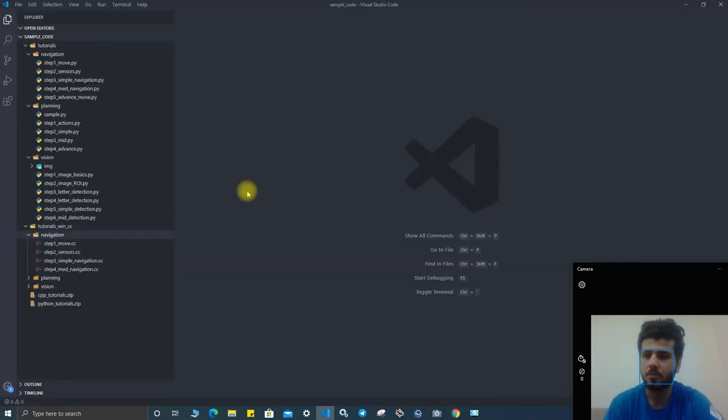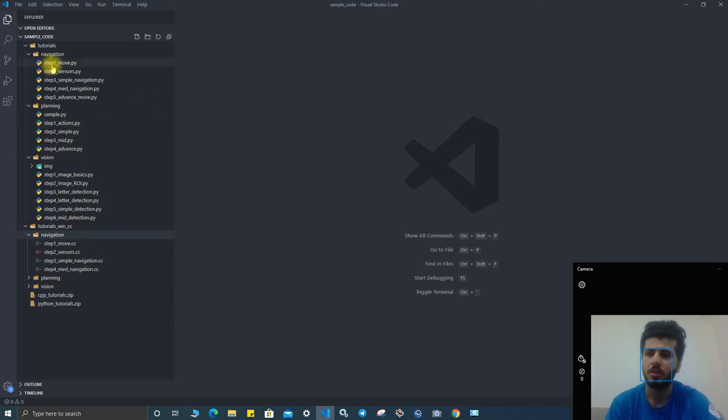There are some tutorial files which will be provided to you, and I'm going to follow based on the tutorial files. These files are all Python API files, and if we have time we can also check these C++ files. Today we're going to talk mostly about navigation. Next day we're going to talk about the vision systems, and finally on the third day we're going to talk about planning.